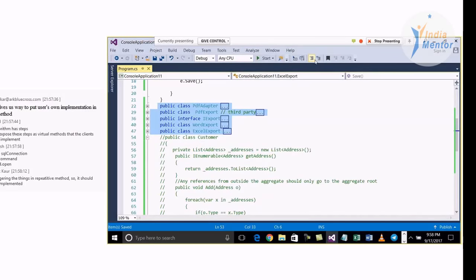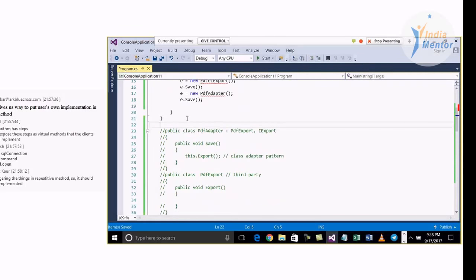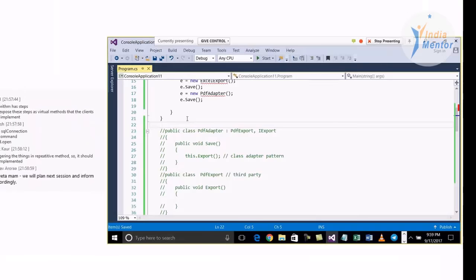is done. Now, in a template pattern, a lot of times the sequence of the steps are the same. For example, we say, okay, open the connection, execute the command, and close the connection. Always the open connection will happen first. The close connection will happen at the last. Execute command will happen in between. For example, ETL: extraction, transformation, and loading. These three step sequences are the same. First you will say extract, then transform, then load.